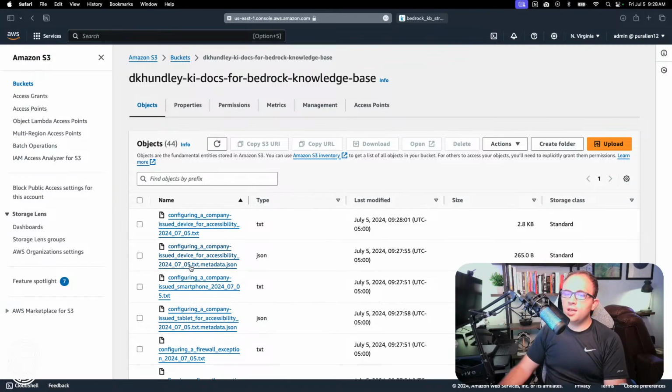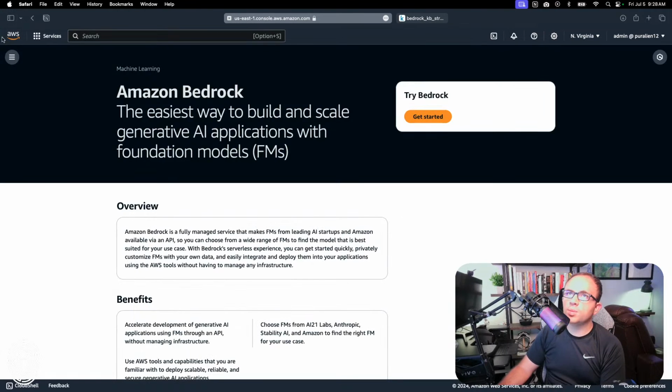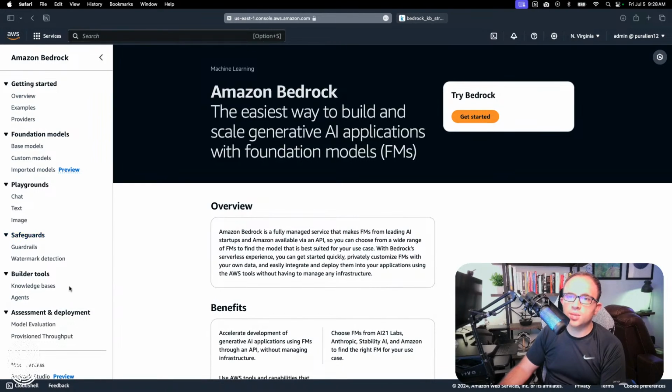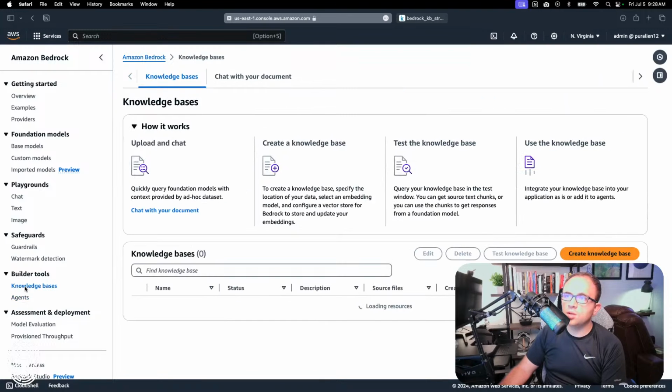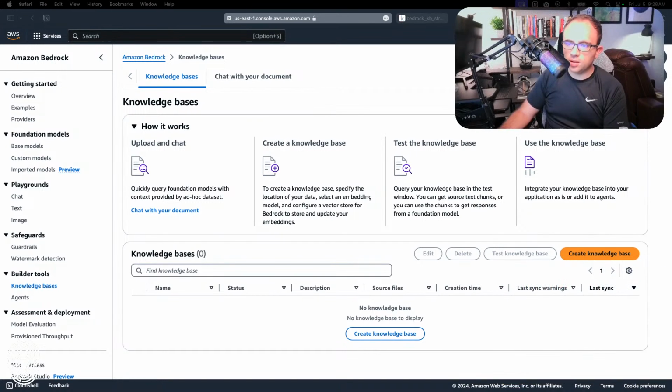Let's go ahead and jump into the Bedrock service now, and I will call out gotchas along the way because I ran into one major gotcha as I was coming in here. We're in the Bedrock service here. Toggle open this left navigation. Under the builder tools, you will see agents and knowledge bases. We're going to go into knowledge bases. You'll see I have nothing in here right now. Let me move my face out of the way so you can see that table down there. There is nothing there, so let's go ahead and create our first knowledge base.